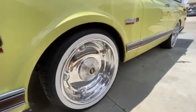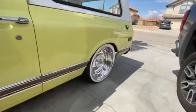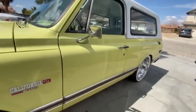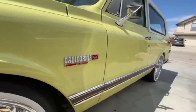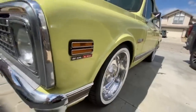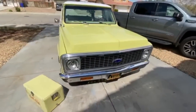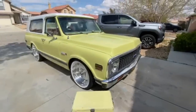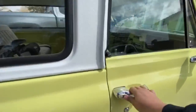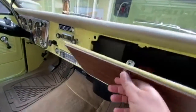Up front, they are 9x20s, and 11x22s in the rear. Nice lip there. I got these custom badges made for the truck, kind of depicting it as a two-wheel drive truck. A little dirty right now, but good thing about this color, you can't really tell when it's dirty or not. The truck was repainted. It's factory light yellow, as you can tell right there.